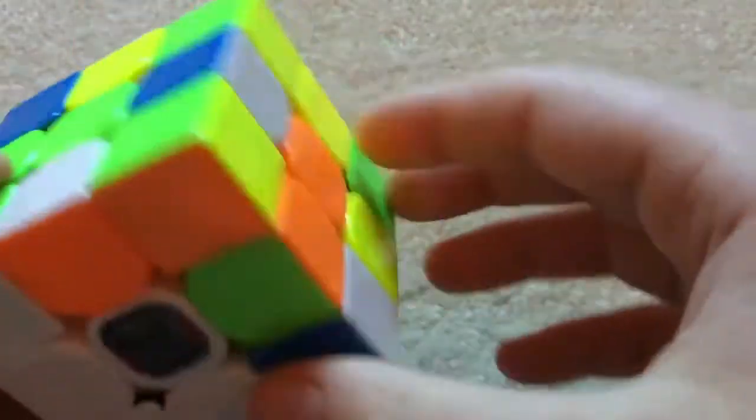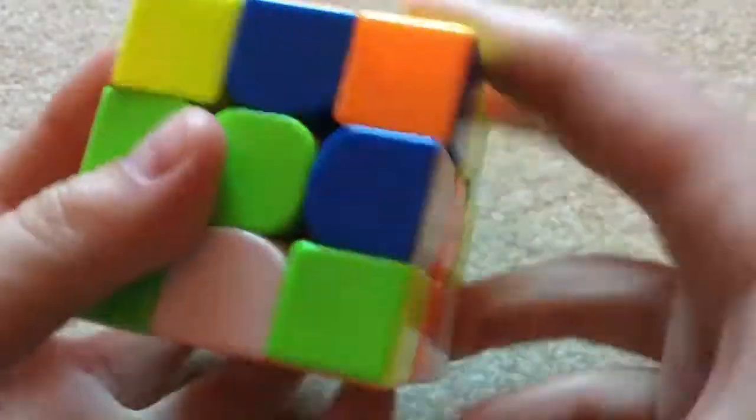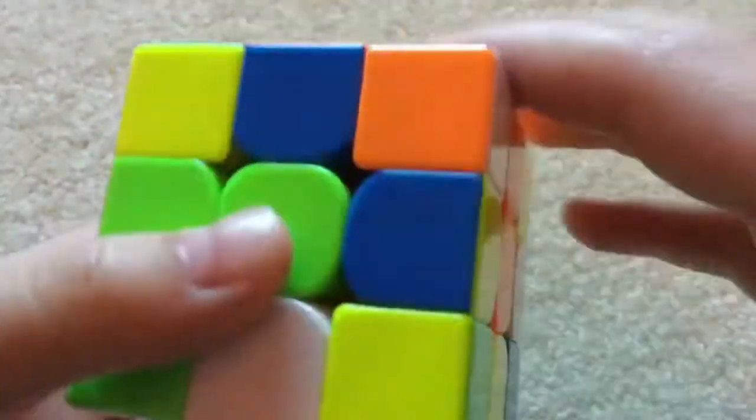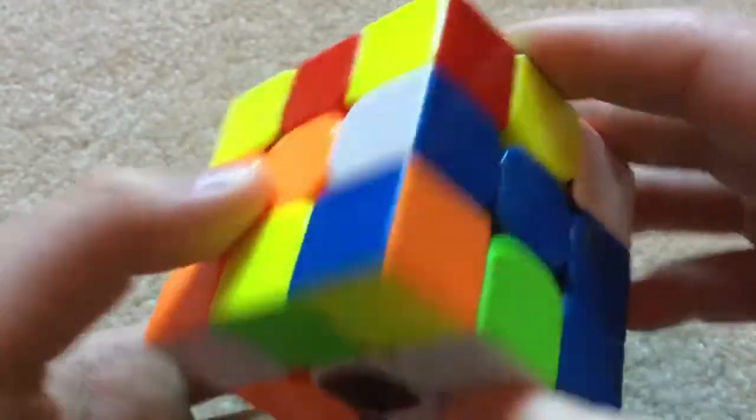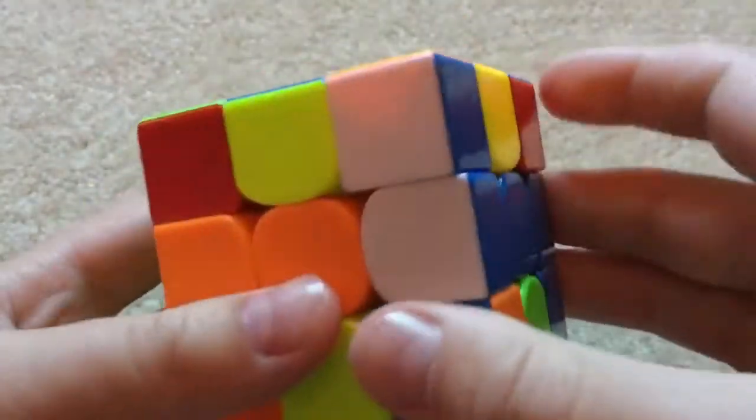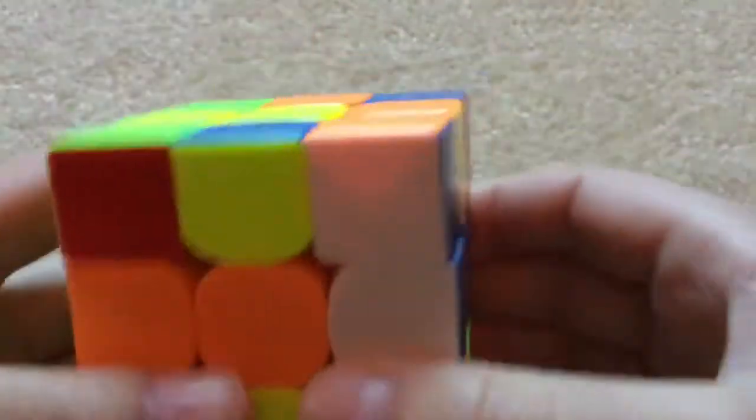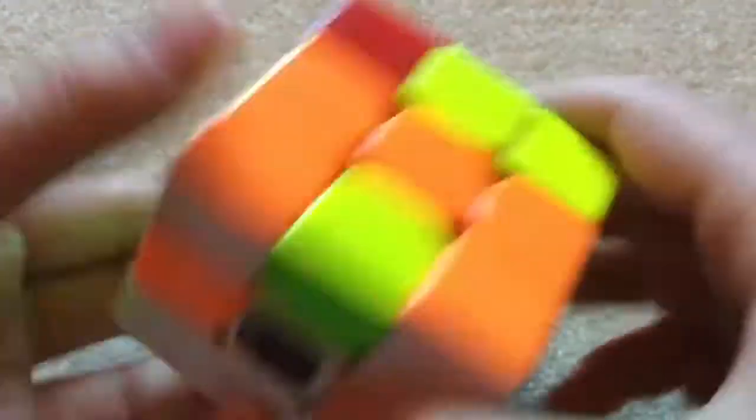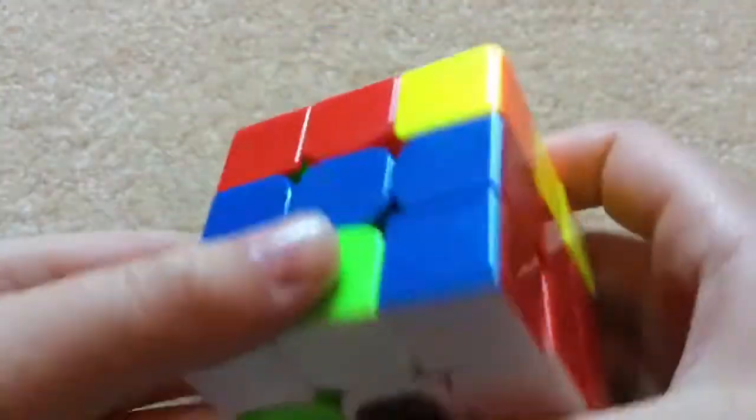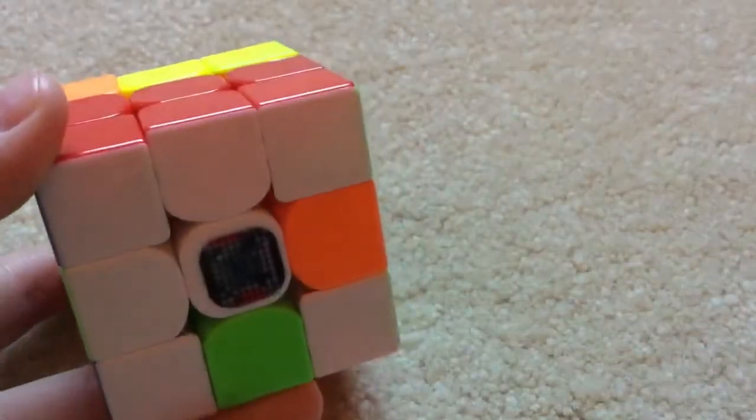So let me finish. Got to get F2L. So you see, we just need to bring this up, then we can insert. And now we have, where's, oh, so we have this edge. Sorry, I'm trying to look through my camera, my iPod, so it's kind of harder. So I can do F2L. And then we have all four of our F2L pairs inserted. So now let me show you how to get the edges inserted.